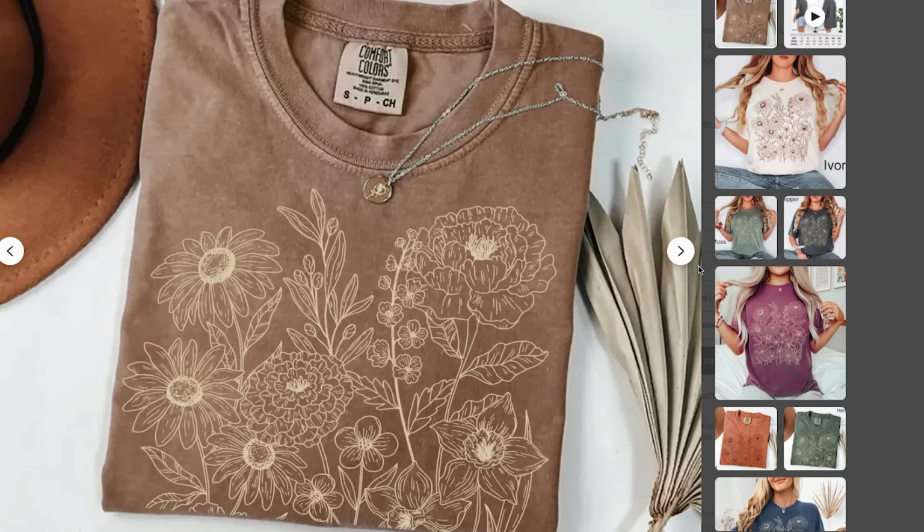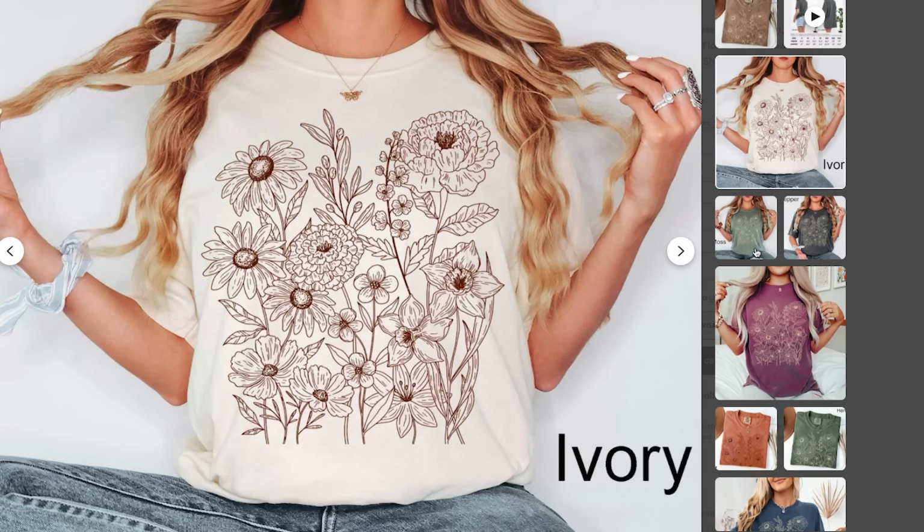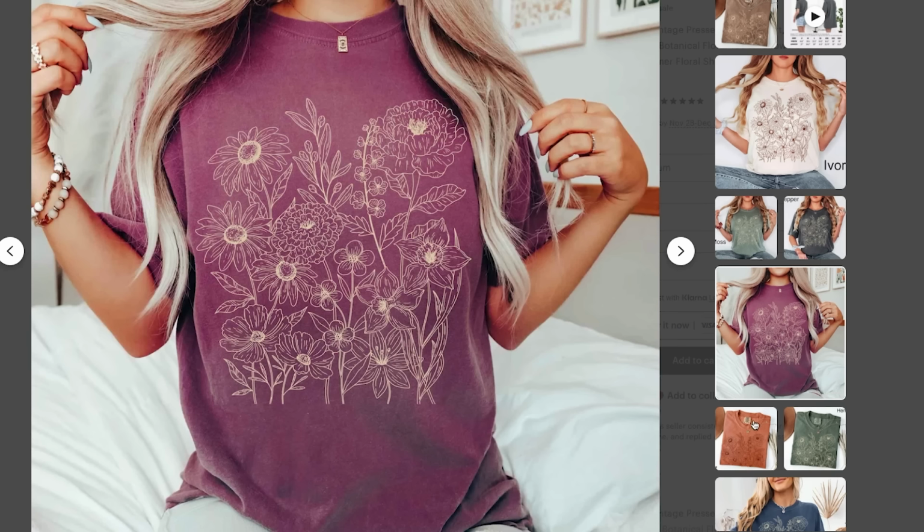The design is featured on a Comfort Colors tee. The main product image is this trendy espresso color. It's a collage style design. The design itself is all one color. And this product is featured on a number of trendy mockups that you can purchase on Etsy. Remember, success leaves clues. All of these details combined are clearly enhancing these products, contributing to sales, and people are clearly loving it.